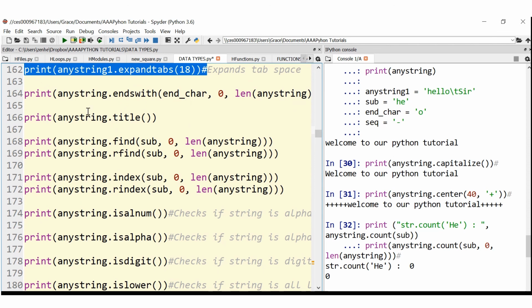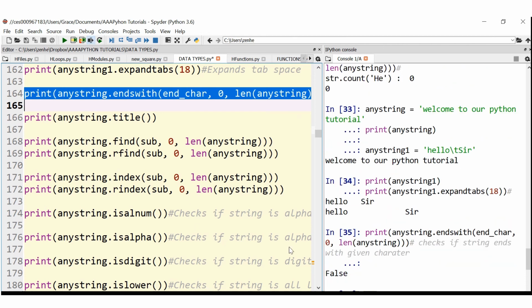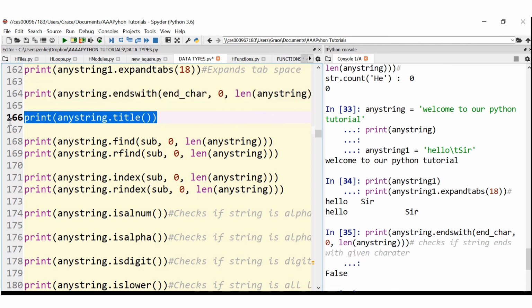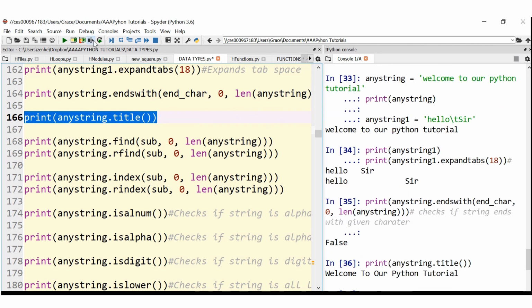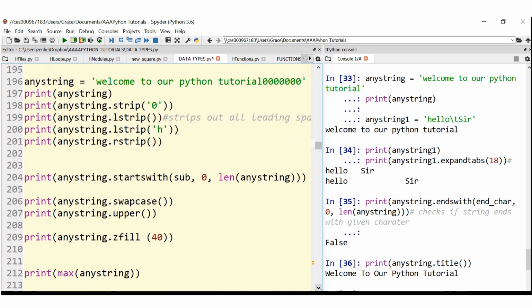Okay, so we're here. So we can run this. False. It's going to give us false because it doesn't end with 0. Any string dot title checks if any string is title case, and of course it's not title case, it's a small letter, it's lowercase. So that's what this stands for. So you can go on and on. These are all the methods you have for string. Just go on and run them, then you can see what they look like.